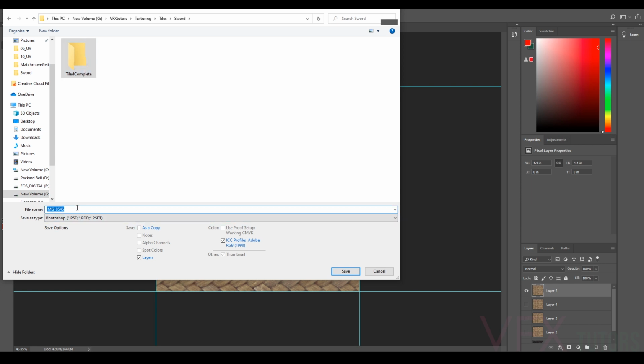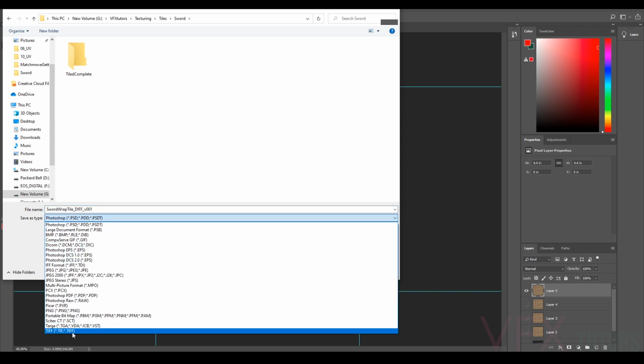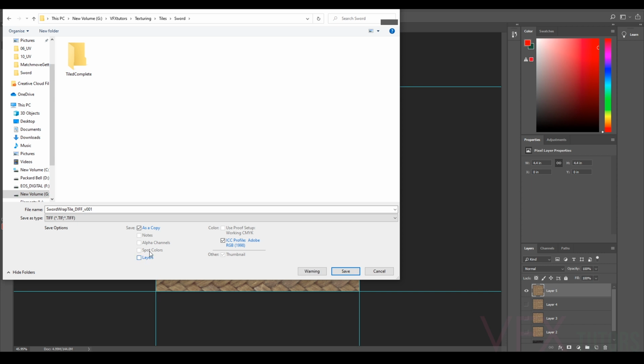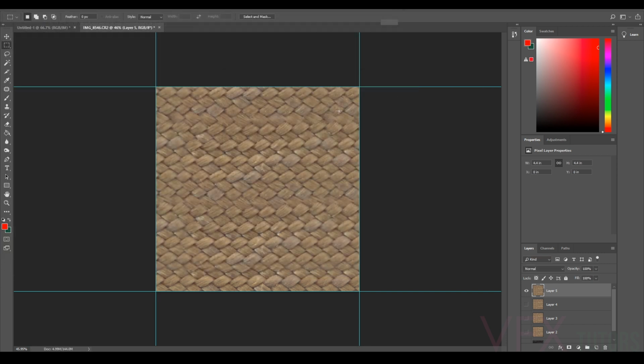And we'll just call this sword wrap tile diff v01, and I'm going to save that as a tiff. About the layers, save, click OK.